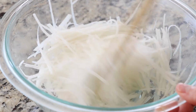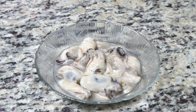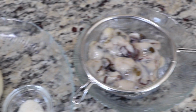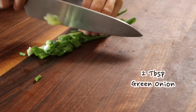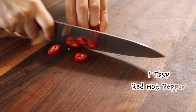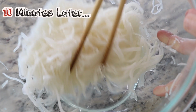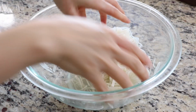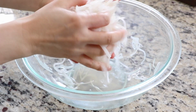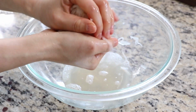Meanwhile, prepare the rest of the ingredients. So, gently rinse the fresh oyster, 굴, in cold water and drain out the water. We also need to finely cut the green onion and red hot pepper, 홍고추. After 10 minutes, you can see some liquid came out of the radish like this. So, take the radish out of the bowl and gently squeeze it to remove the extra liquid.